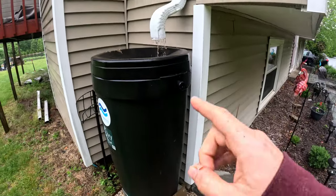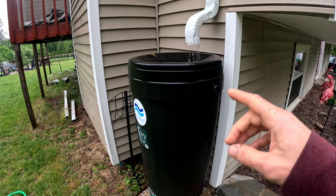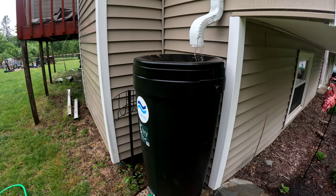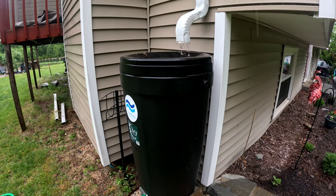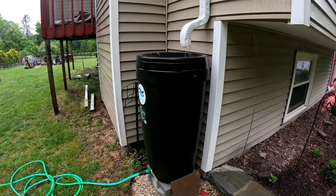The problem is that your rain barrel is typically at the edge of the foundation. If it starts overflowing, instead of the gutter diverting water elsewhere, you now have hundreds of gallons collecting right next to your foundation — and it's not used to that amount. You could have issues with water getting into the house.